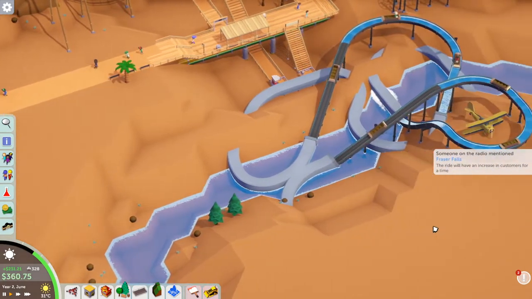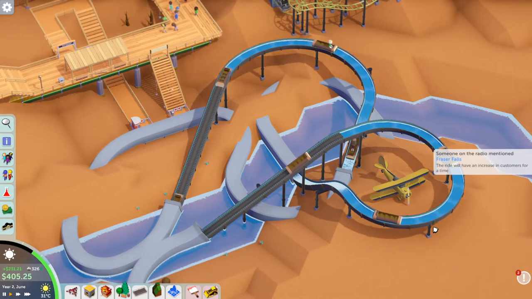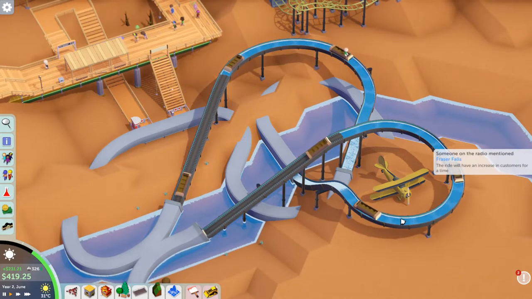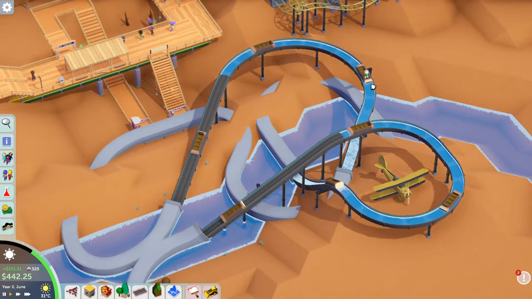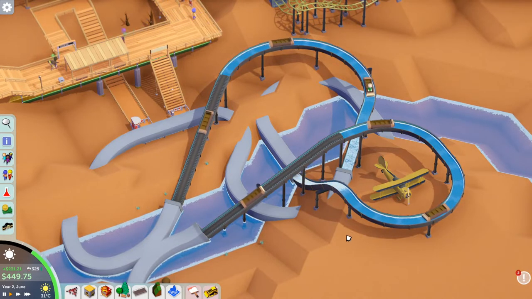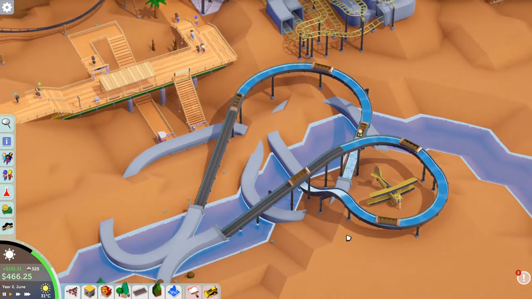Meanwhile, somebody on the radio mentioned Fraser Falls, probably because it was struck by lightning. The ride will have an increase in customers, which is just as well, because at the moment it has approximately no customers. Oh no, wait, one. One customer. I need some advertising, really. I need to start getting some people in. But can't afford it.